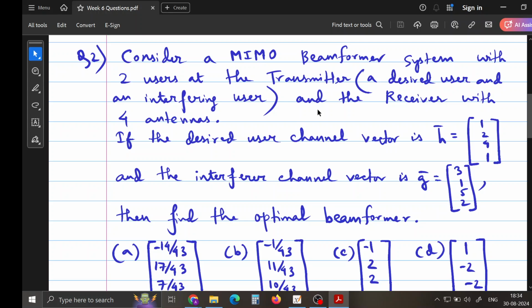So the idea, as I said, is that there will be three parts. One is the signal component, then we have the noise component, and we have the interference component. So we set some constraints. We maximize the signal component and suppress the interference and the noise component. And we saw how the W bar vector, which is the beamformer, the optimal beamformer, can be expressed in the form of a matrix.